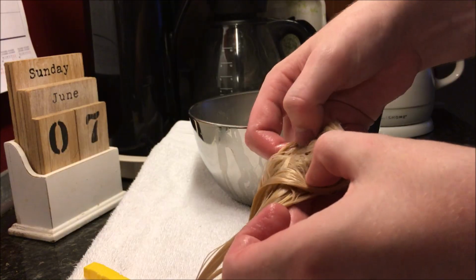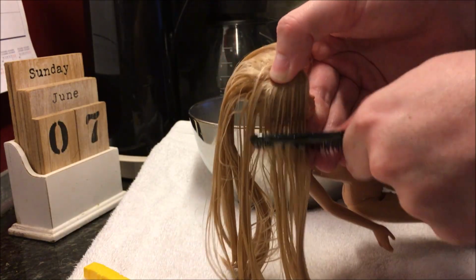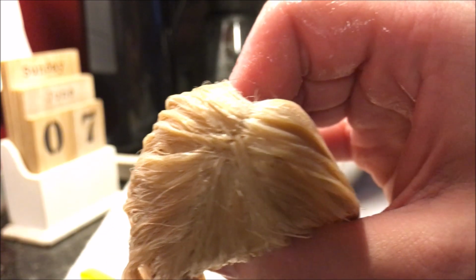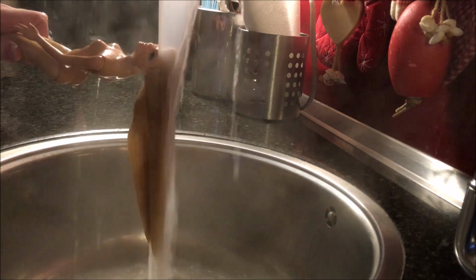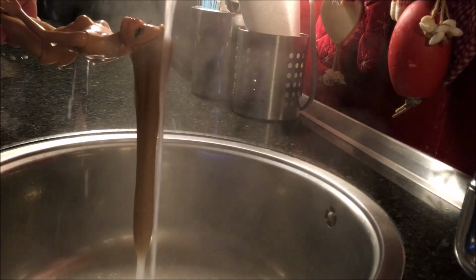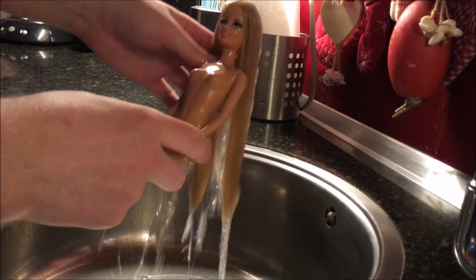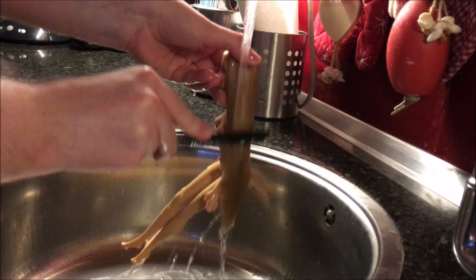When a part line is looking desirable, I comb her hair down and get ready for the next step. Take the bowl of hot water and recreate the scene of Puss in Boots in Shrek 2. Comb your doll's hair into the position you want it to stay in, and then rinse all the leftover hair mask out with cold water. Comb the rinsed hair through and you're done washing.